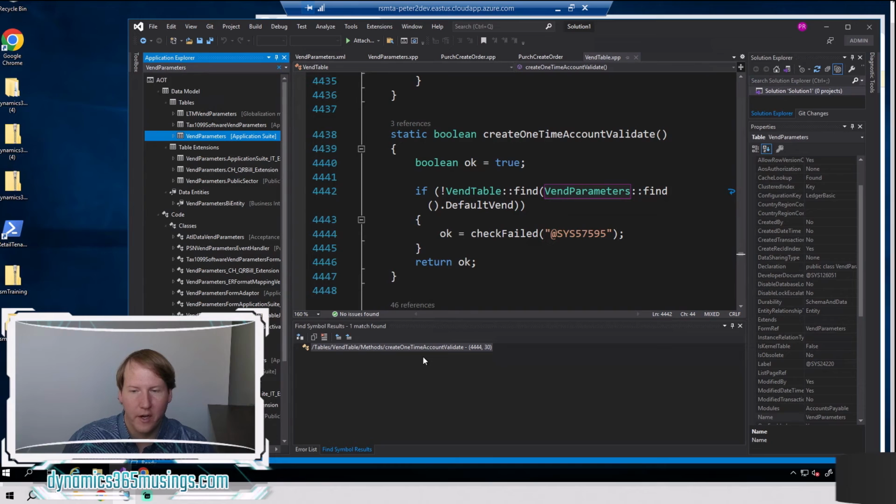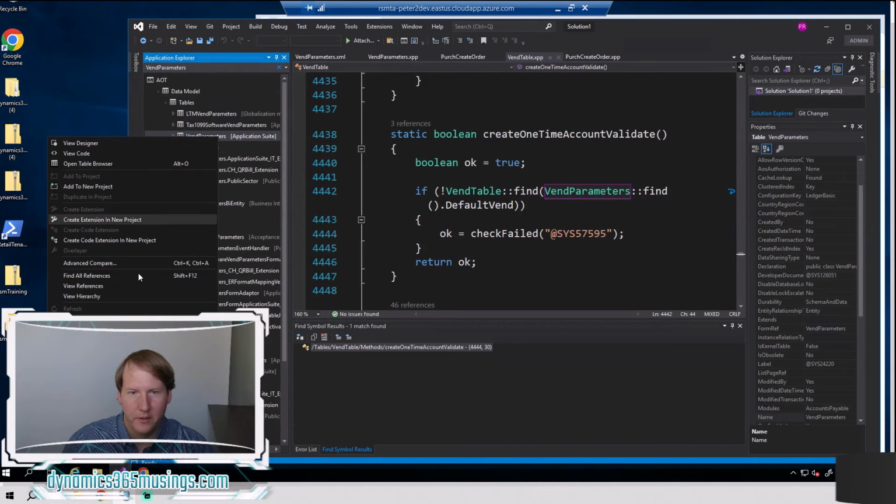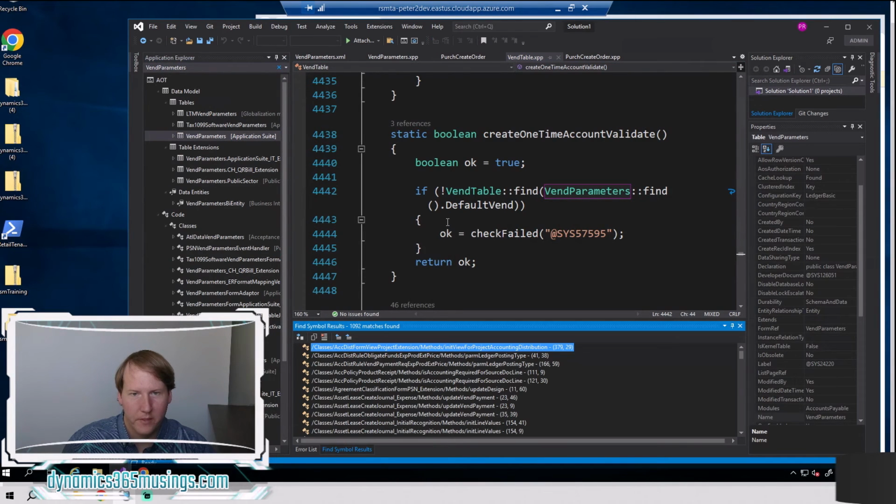Then you can look at all the places it's used, try to find what form this table is used as a data source on. And whoops, I don't know why it's opened the wrong viewer there. Let's try that again. Find all references.